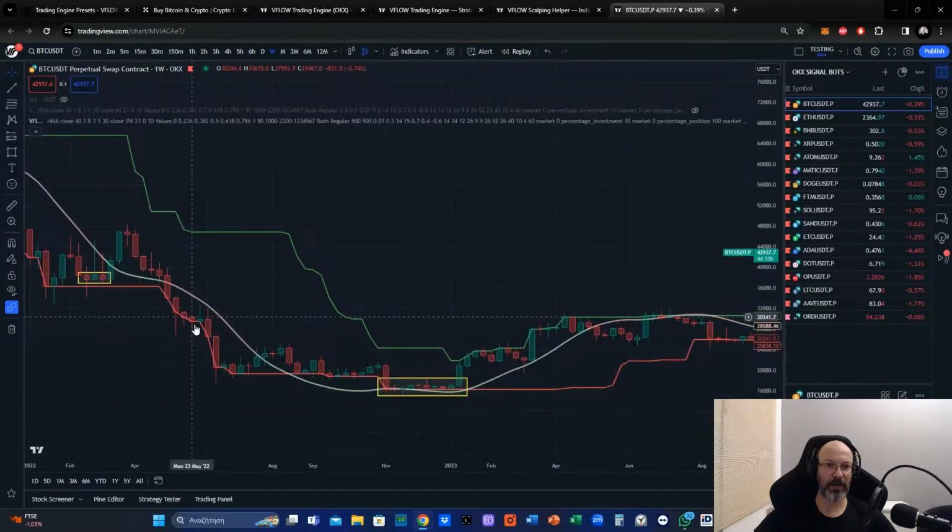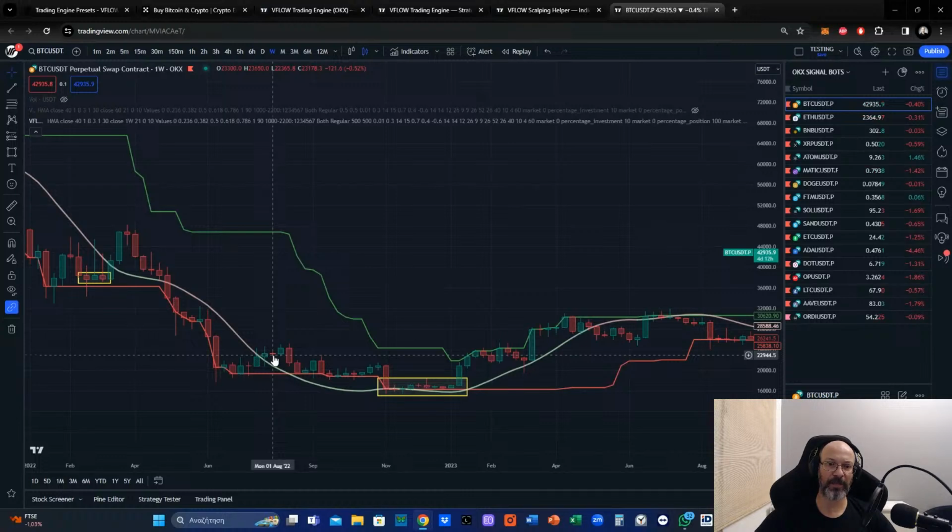Now we see that we went below the line. Again, we went above the line, but the line is not looking upwards. So it's a consolidation. So even if we entered here, we can get out because we can see that we immediately have a red candle. This is a red alert, it says get out because I'm not going very well. So you can wait for a whole week to see if you have a green candle. If you don't, get out and wait for the next long trigger.